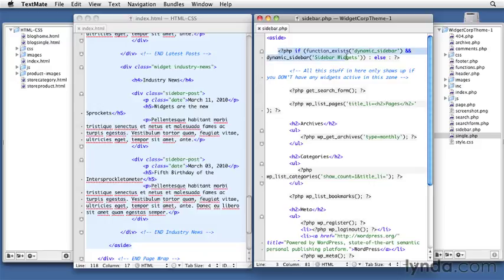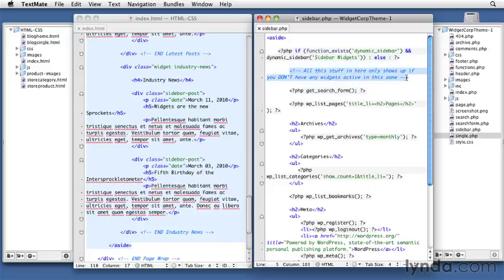And this bit at the top here says, if function exists, dynamic sidebar, sidebar widget. So that's a bit of a mouthful there, but that's a way that you can widgetize a WordPress theme. You're kind of declaring a WordPress widgetized area. The sidebar is a very common place for that. So we want our theme to be smart and widgetized, so we're going to save that bit. So we're going to save this and this.